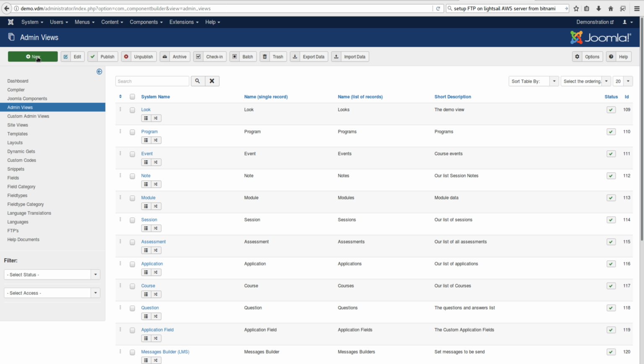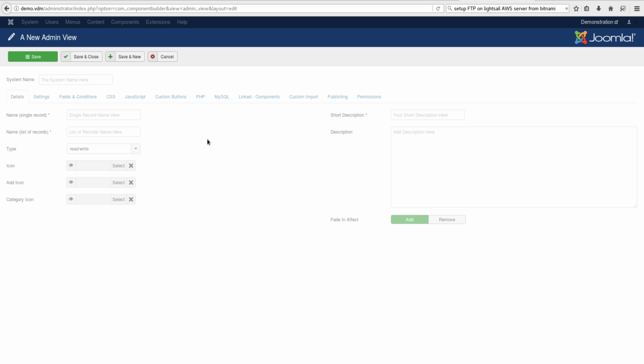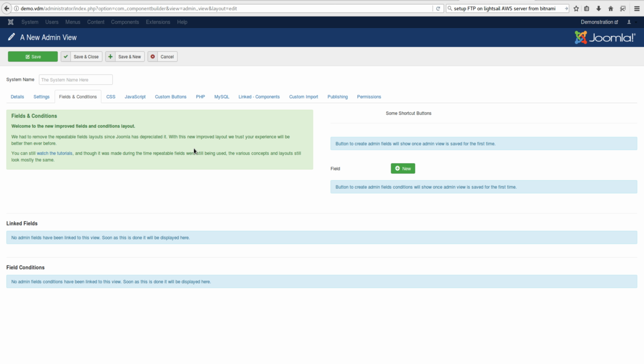The thing that has changed is if you create a new admin view, now you'd obviously add the single record name, the list record name, the short description, and the system name. And that's really all you need to add to save the admin view for the first time. Because the admin view at this stage cannot be linked to any fields until it has an ID.